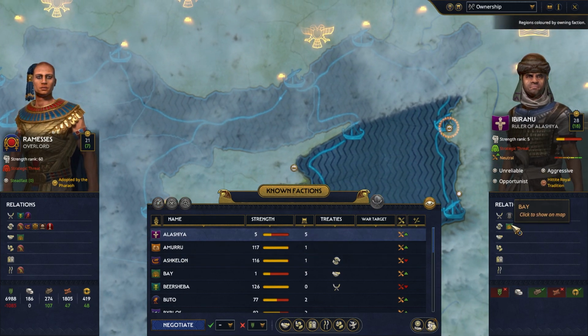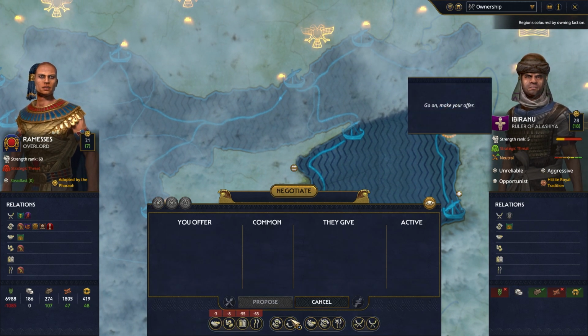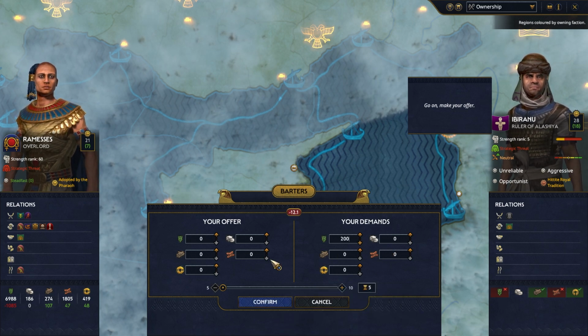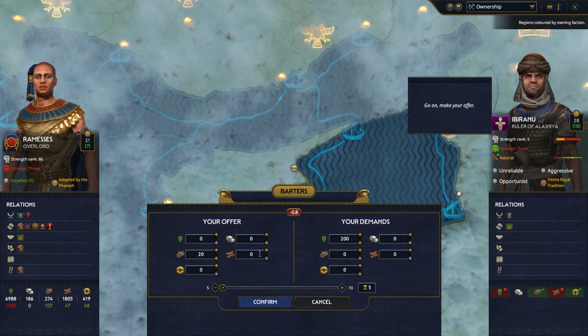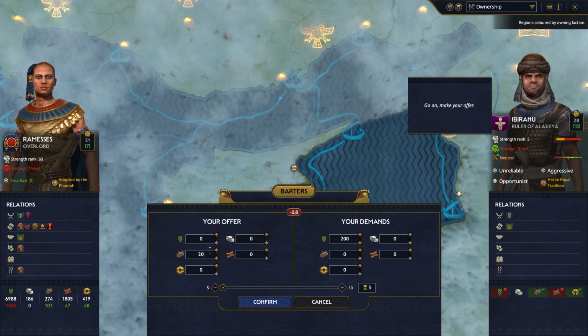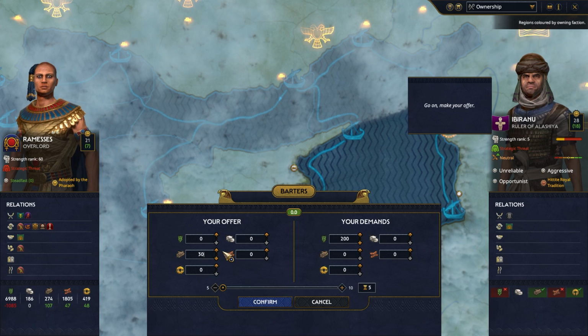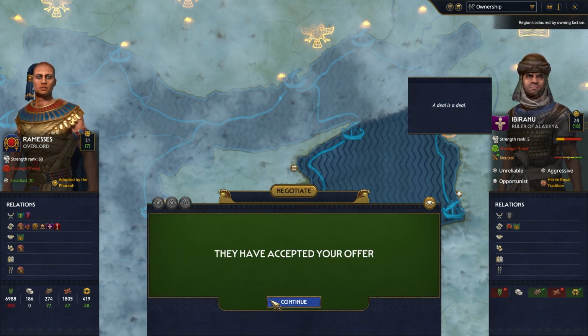Trading with Bay, fighting with Lara Wanda, sounds good to me. Make your offer. Let's get 200 of your food for, let's say, 20 wood, and he should not care about bronze at all. I guess just 25 wood. We're going to have to be offering up quite a bit of it. A deal is a deal.